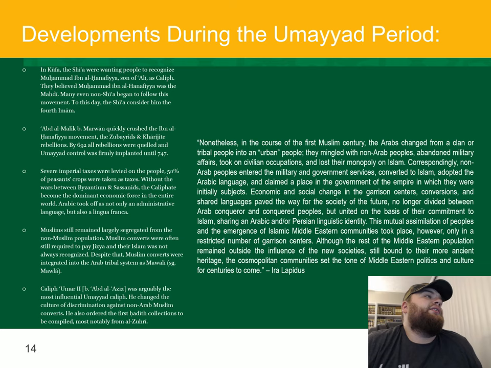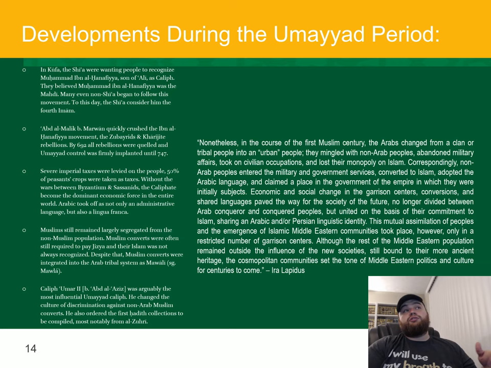Like I mentioned before, how Muawiyah was real good with money. Imperial taxes were levied on the people during the Umayyad period, where 50% of peasants' crops were taken as taxes. So this is a huge tax. And that goes to show you that Islam is not anti-taxes. It's pro-taxes, because that money is used for social welfare programs as well as for military and many, many other things, right? That's what kept the empire going. Without it, the caliphate would have undoubtedly collapsed.